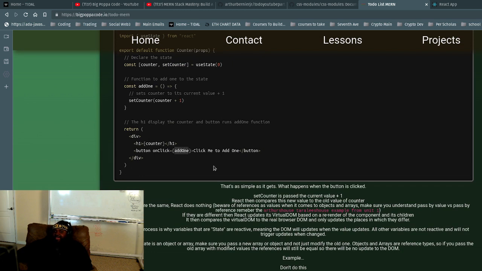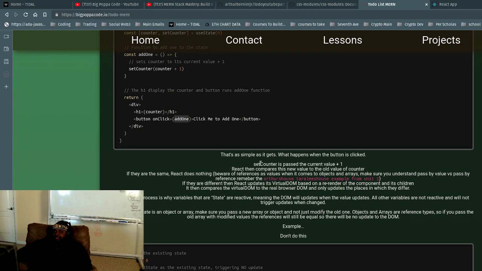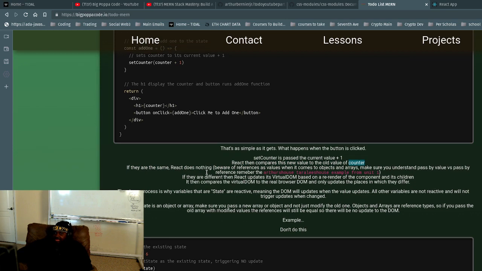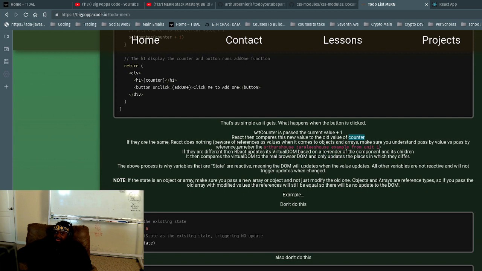Every time the button gets clicked, set counter is passed the current value plus 1. React then compares the new value to the old value of the counter. If those values are the same, React is going to do nothing. If those values are different, React is going to update its virtual DOM based on a re-render of the component.